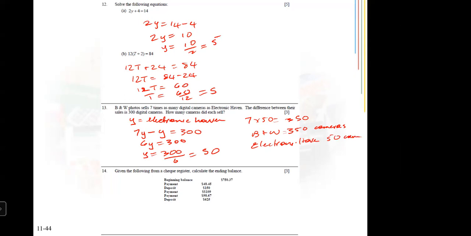Okay, the next one, you just basically have to decide whether you're going to add or subtract to get your final balance. So the first one you're going to subtract, so you get 701.92. Then you're going to add the deposit, so that's 881.92. Then after that, you're going to subtract the payment. You made a payment, so that's subtract. So that's going to be 742.92.